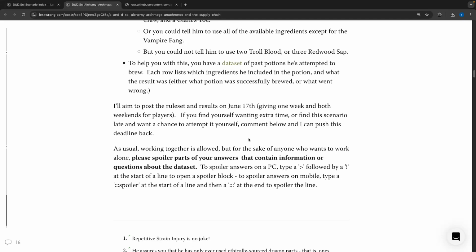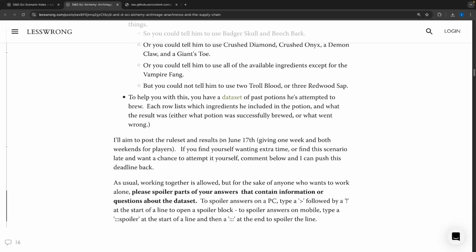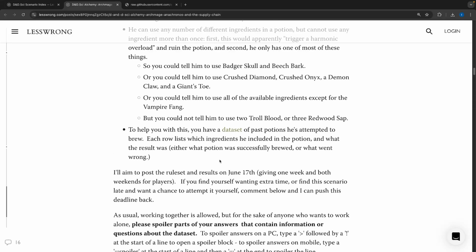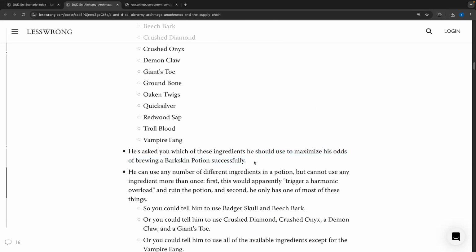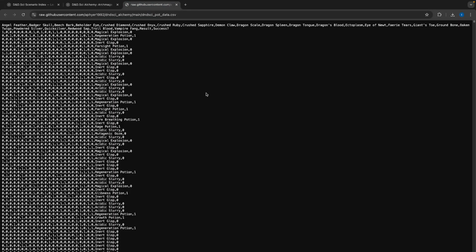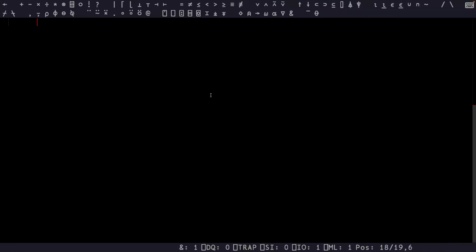The general way that I think these go is they post these rule set discussions, which I haven't looked at any of them because I want to avoid spoiling myself, but I think they generate the input using some rule set, and then if we can figure out the rule set, then it becomes pretty easy to solve the problem. In this case, successfully brewing a barkskin potion, right? So CSV file, do a bunch of data analysis, brew a potion. Sounds good. Let's try APL.